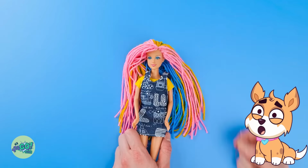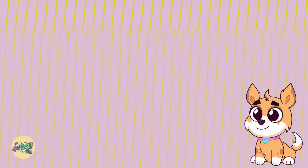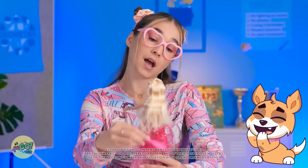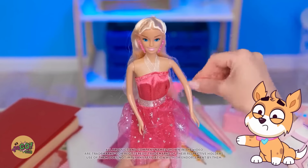It's like she has a rainbow in her hair. What do you think, Madison? I love it, Dad! It's so colorful! Thanks, Daddy! You're the best! I am, aren't I? Maybe I should style my hair like your doll's. You're so pretty. Your hair is like gold. What the? What's the big idea?